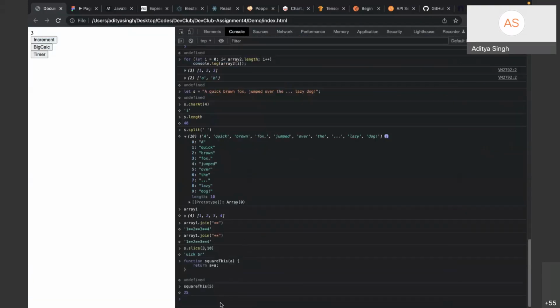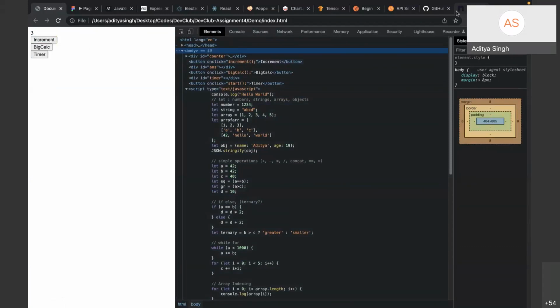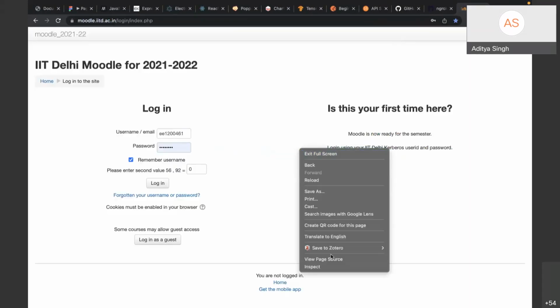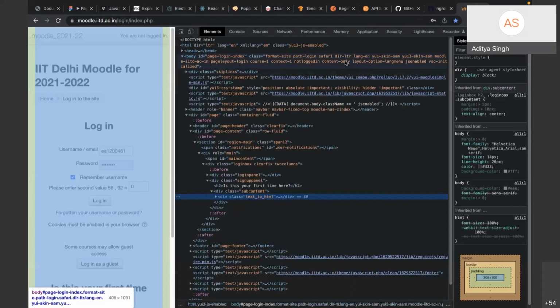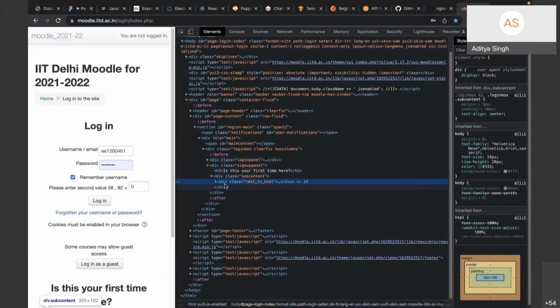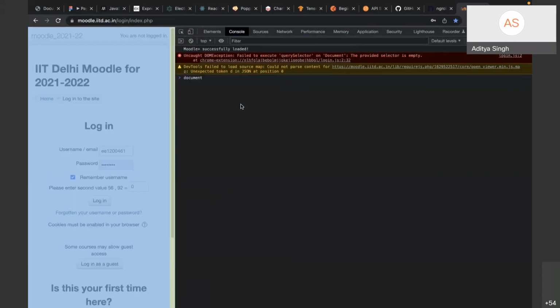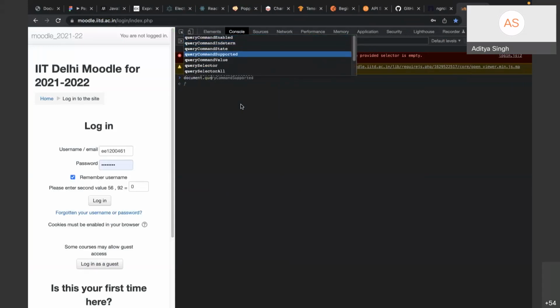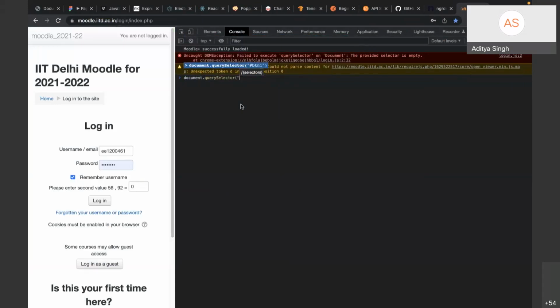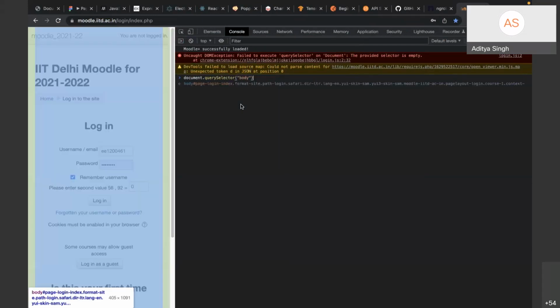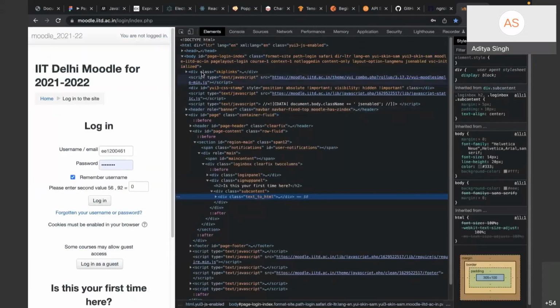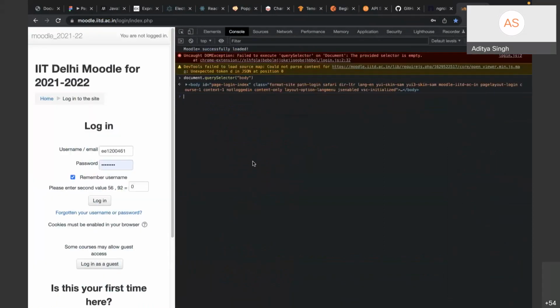Let me also talk about the DOM manipulation. In the last session, you have seen that there are these HTML elements here. Let me open some other website like this. Each of these elements can be selected, and you can modify it using JavaScript. For selecting an element, we are going to use the CSS selectors using this command, document.querySelector. And when I pass body into this, this will select the body element. I hope you remember the CSS selectors.